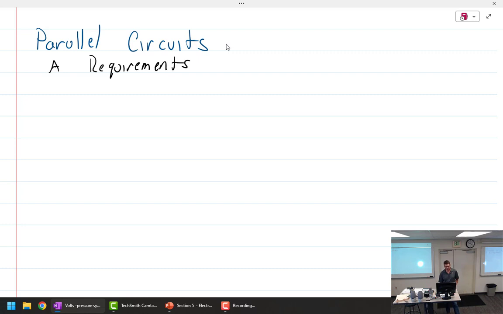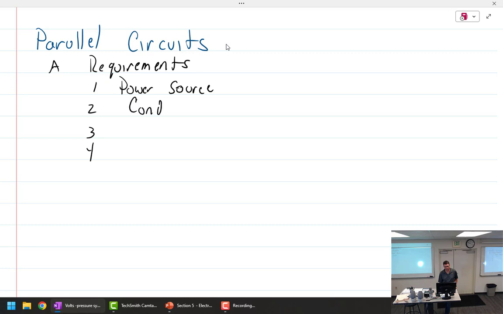Just like we had with the series, and there are 4 of them. 1, 2, 3, 4. And those would be 1. Power supply. What is our power supply for most? Battery or a plug-in source of some sort, or a generator or an alternator, something like that. So power source. What else?